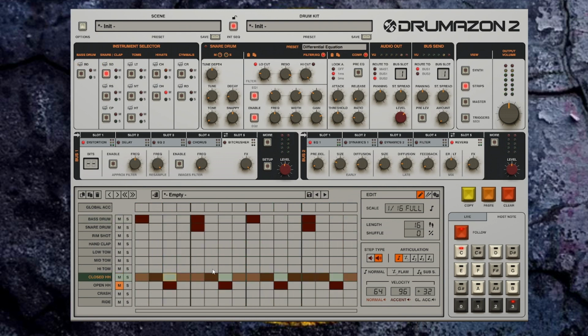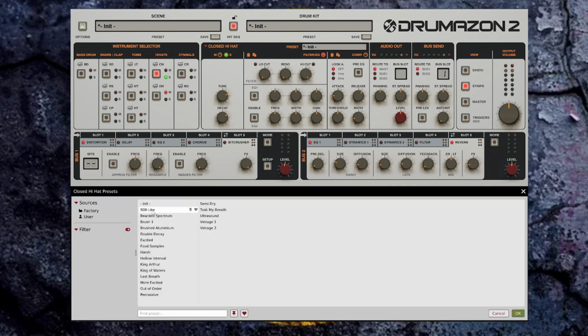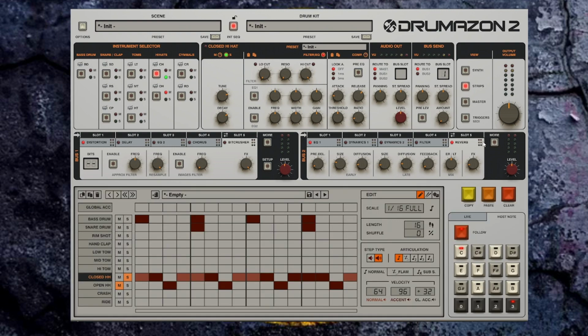Let's put some closed hats on here. Again, we can select some presets. Let's do... I just want something short like that. Let's go with that.